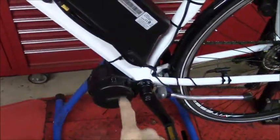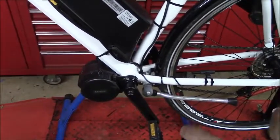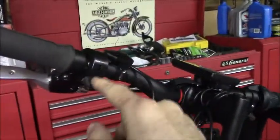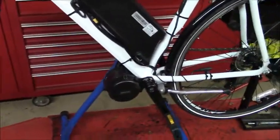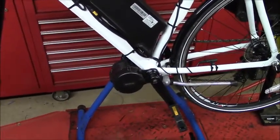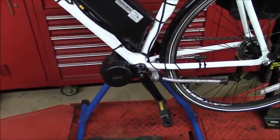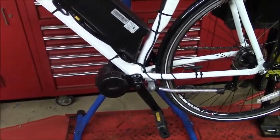I want to talk a little bit about this Bafang 750 watt mid-drive motor and how I've got it configured. I've configured it for 9 pedal assist levels, 1 being the least amount of help from the motor and 9 being the most. Plus, it also has this throttle control of the motor. The reason I'm bringing that up is they normally categorize an electric bicycle as a Type 1, Type 2, or Type 3. A Type 1 is a bicycle with pedal assist where the motor cuts out at 20 miles per hour. A Type 2 has throttle control where the motor cuts out at 20 miles per hour. And a Type 3 is a speed pedelec where you have pedal assist where the motor cuts out at 28 miles per hour.